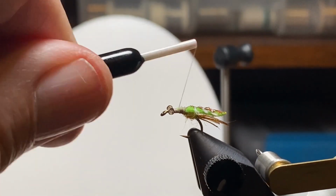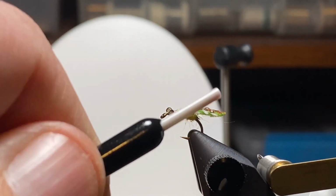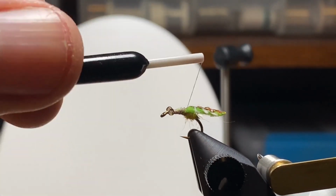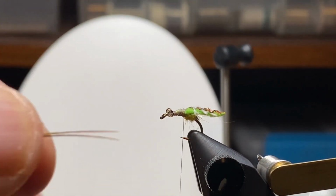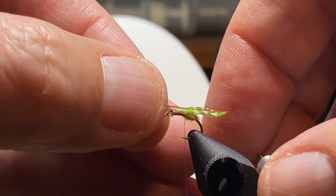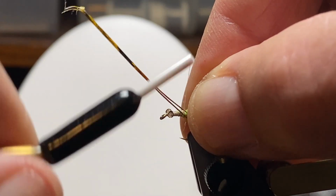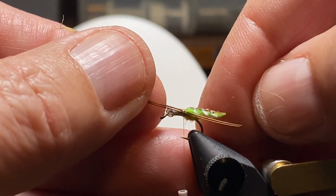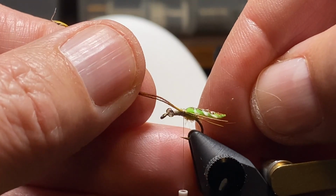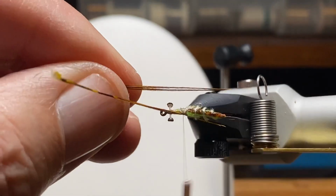So we get the eyes in place with some cross wraps and a wrap underneath, parachute wrap you may call that. And I was about to add more dubbing, and I realized I don't like where those legs were. So off camera I snipped them off, so now they're gone. And I'm going to put dangly bits or legs back in, but I'm going to tie in 2 on each side. And I think this is a better place to kind of attach them. And I want them to be about the same length as that abdomen.